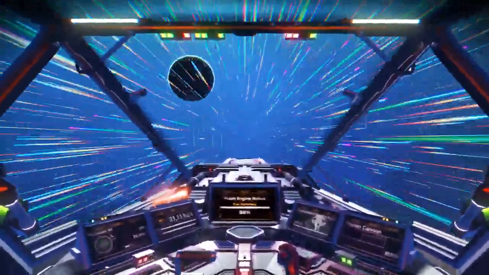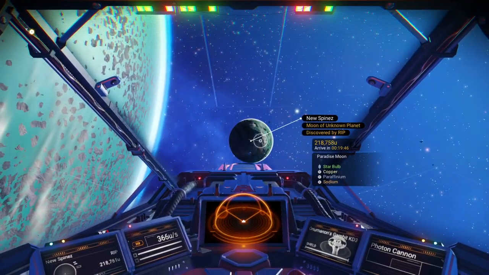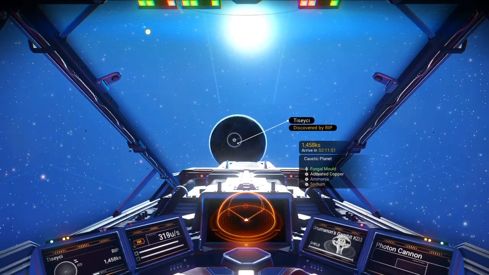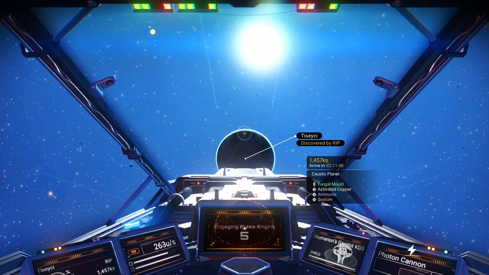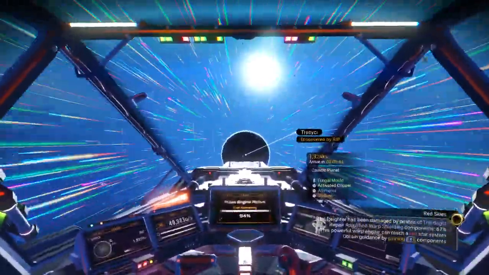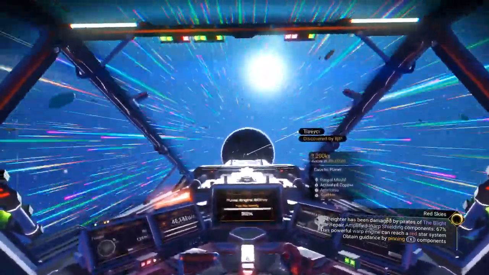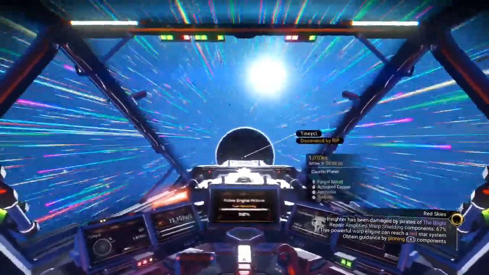Okay, I got two planets back here. I think we're far enough out now. This one, which I think is a paradise planet. Yeah, okay, good. Moon, it's easy, even better. This one has activated copper. Well, isn't that neat? What's so special about activated copper? Because it's activated, it means it's a very, very stormy system. Storms equal storm crystals. So, let's go to the planet, get some storm crystals.